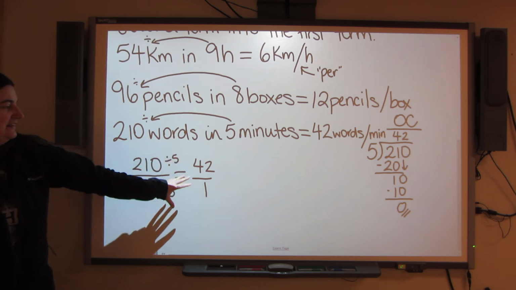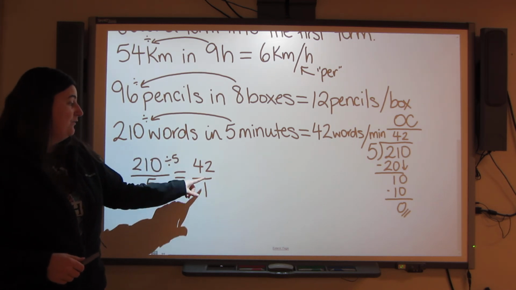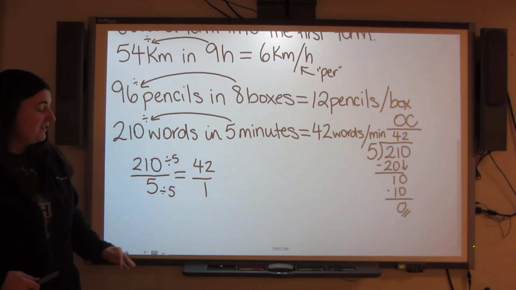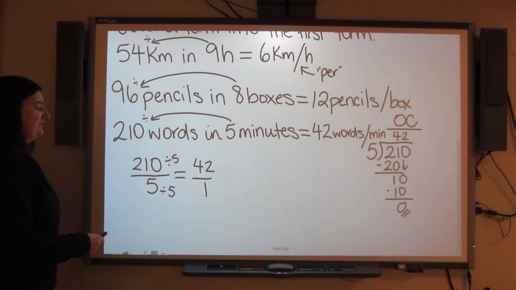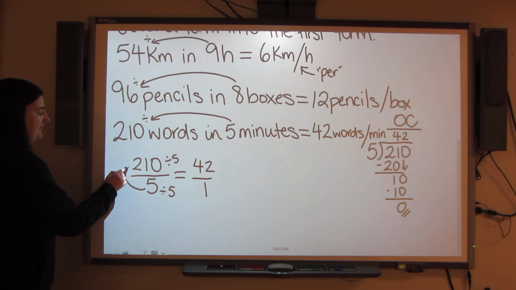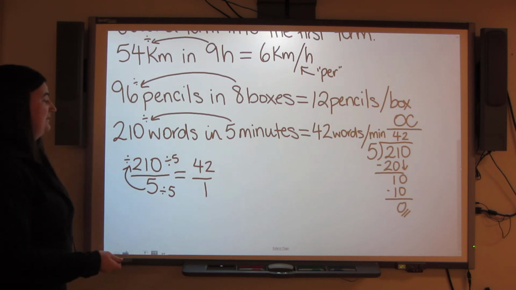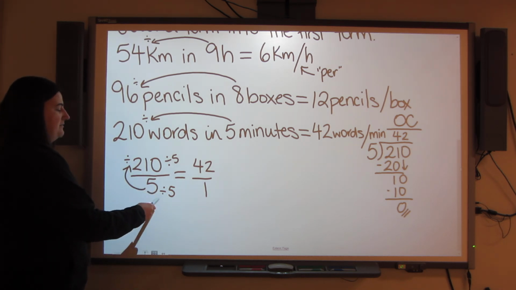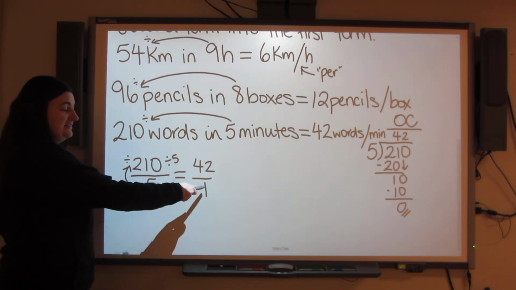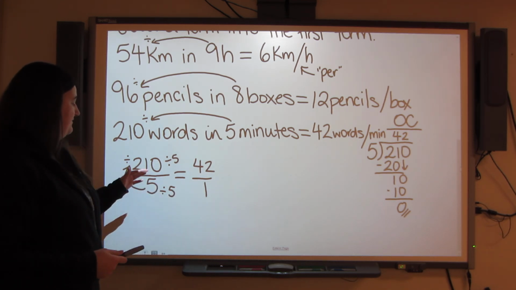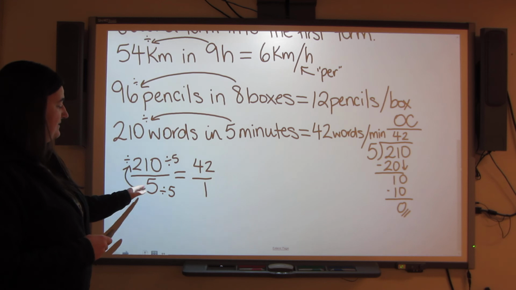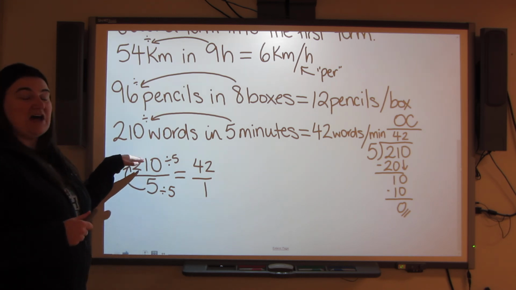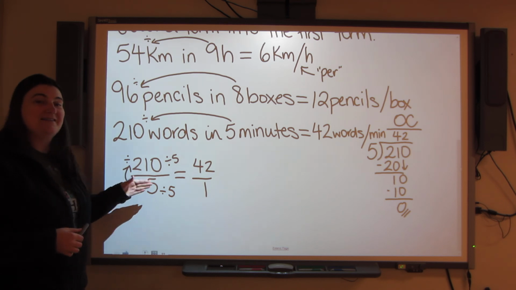So that is exactly what a unit rate is. 1 as the second term. But instead of having to write it out like this, the easiest way to do it is just to take the bottom number and divide it into the top number. And the reason for that is whatever's on the bottom is going to have to be divided by itself to get 1. Whether it's 5, 10, whatever, 152, whatever's on that bottom will have to be divided by itself, which means whatever's on the top will have to be divided by what's on the bottom.